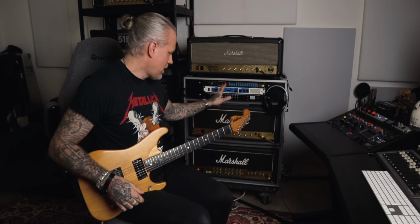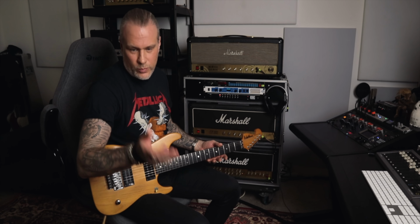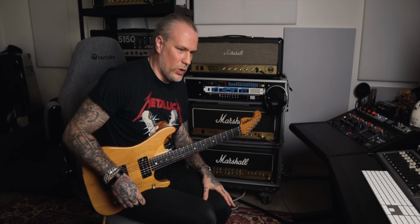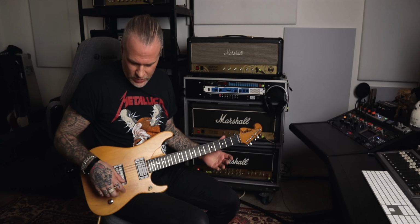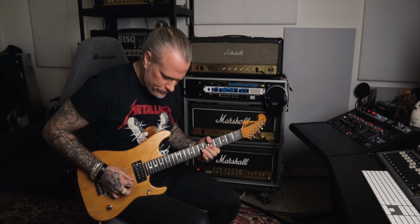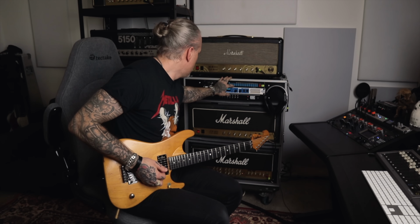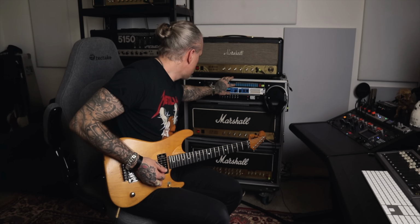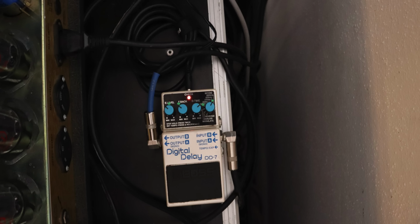I had to completely redo the settings, because what I had dialed in was with a Les Paul, so it was like, okay, treble back off, because this guitar has so much spank, and the pickup. And then let's put on channel 1, and I have a delay in the loop, because I think that's what Nuno used to use. So just a little bit to give you that.